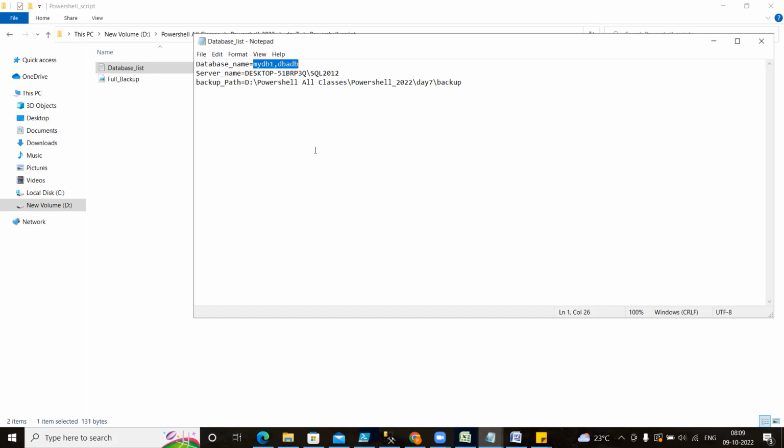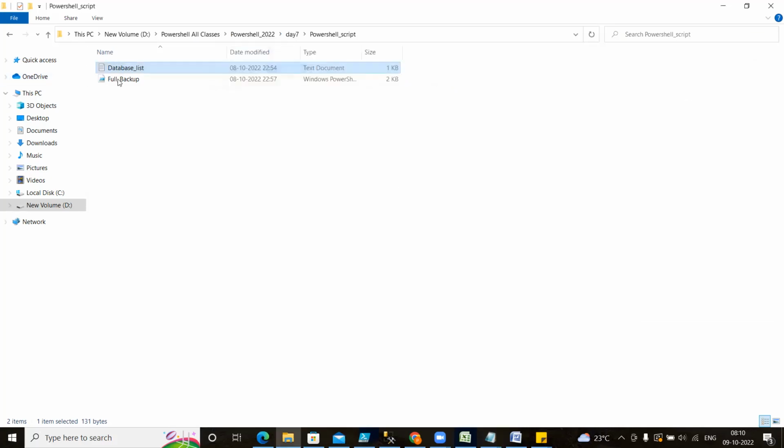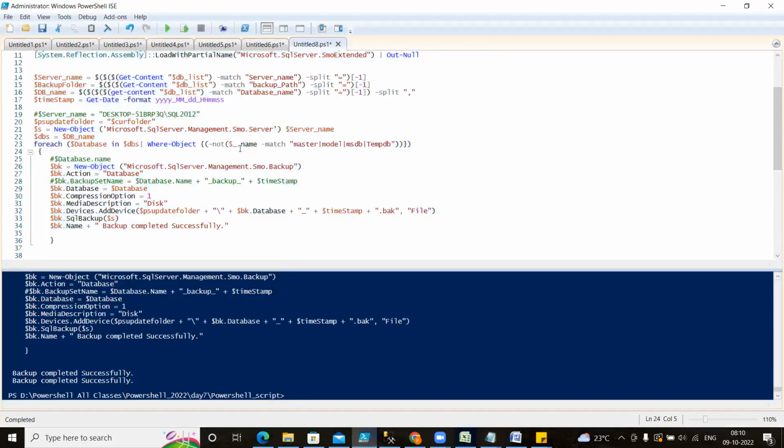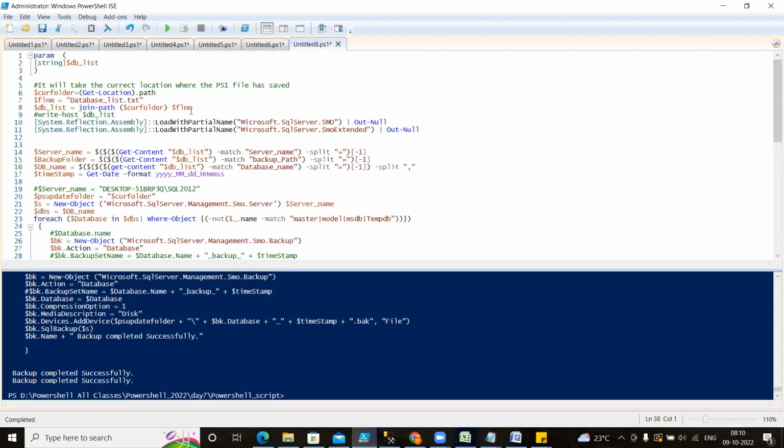You can also create a report, like which database backups happened and whether they completed successfully. But this script I am explaining is not a 100% perfect script. I will go through it and tell you what I have done in it.